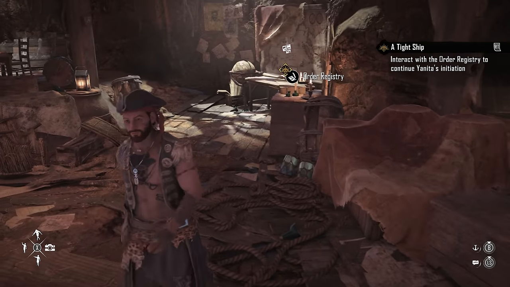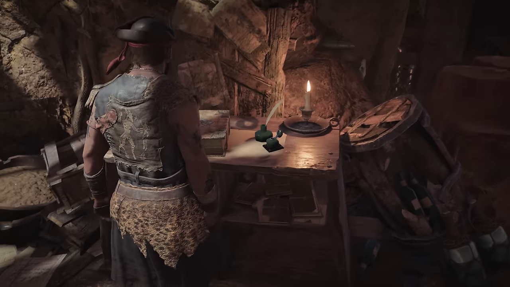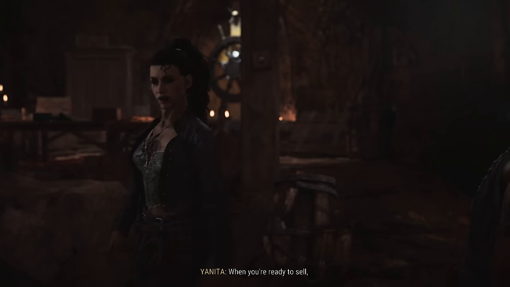Interact with the order registry to continue Yanessa's initiation. All right. So that'll take a little bit of time, but once we've got it, we can sell it on. I guess it's just a commodity we need to make a lot of money on.